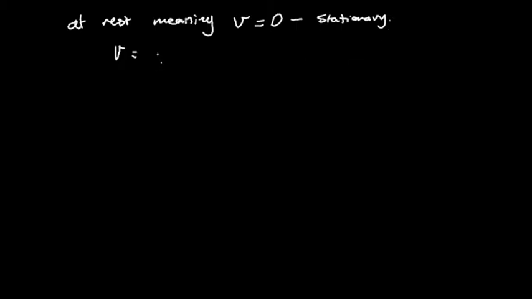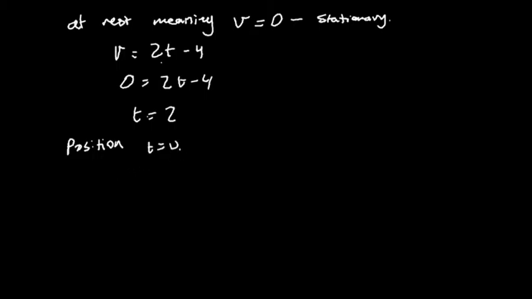Our velocity was 2t minus 4, so we're solving that when it's 0. If you work that out, we get t equals 2. If x is positive, the particle is to the right of the origin. If it's less than 0 or negative, it's the same thing, but we're going to be to the left of the origin. If it's equal to 0, it is at the origin. Using our x function, we just sub in t equals 2.